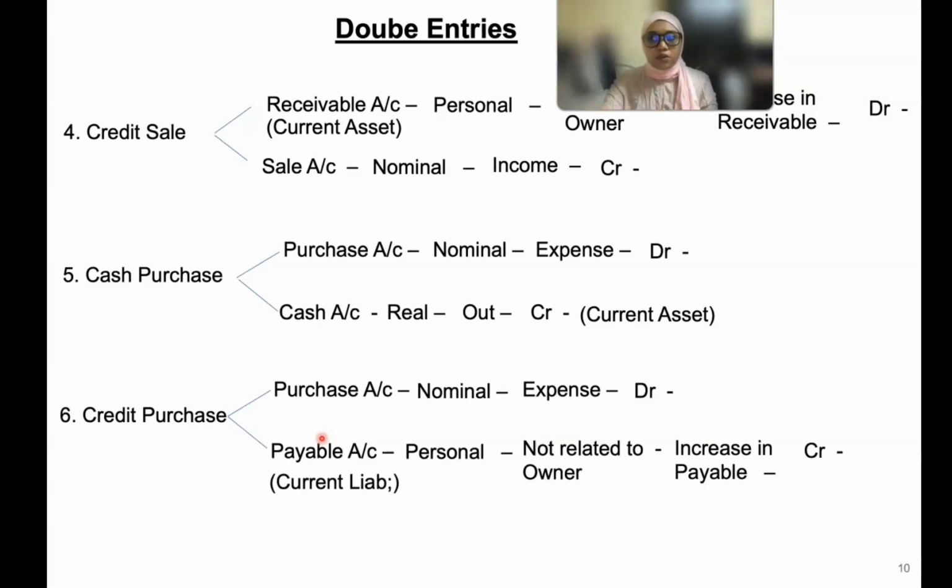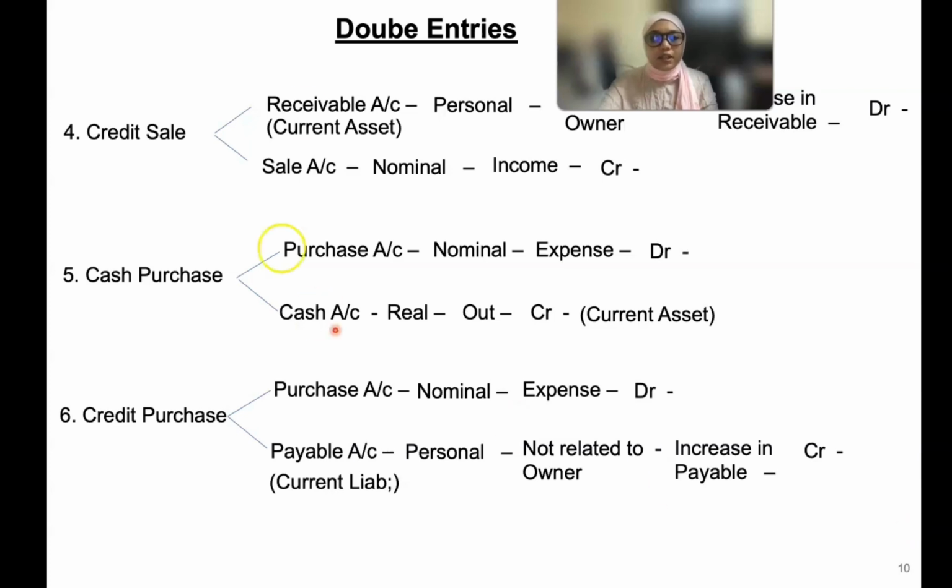If you want to think in a shortcut way, you can think about the debit side first, or either credit side. Okay. If it is credit purchase, we will definitely open purchase account. Because we are buying on credit, we will open payable account. Purchase is always debit. That's why purchase, nominal, expense, debit. If it is debit side in purchase account, definitely we will record the other side, payable account, in credit.